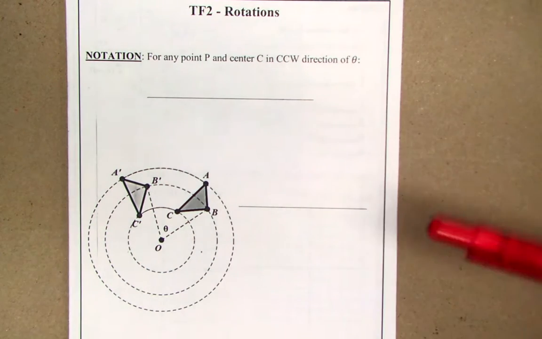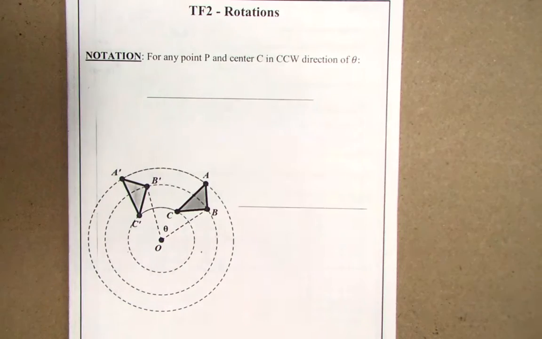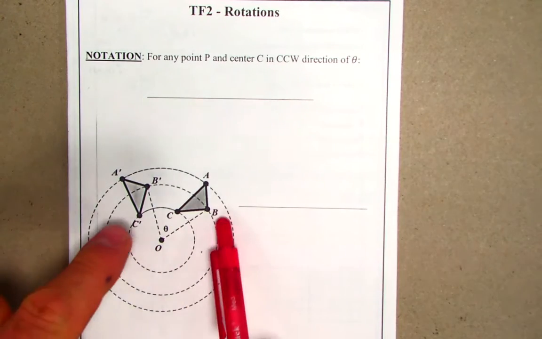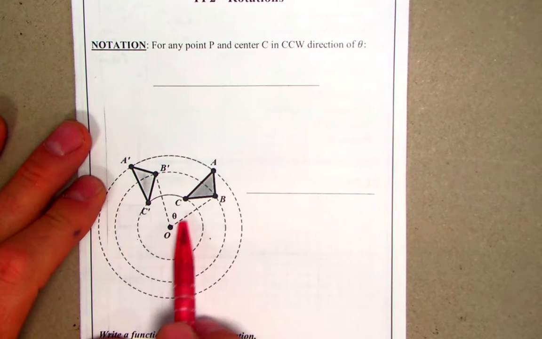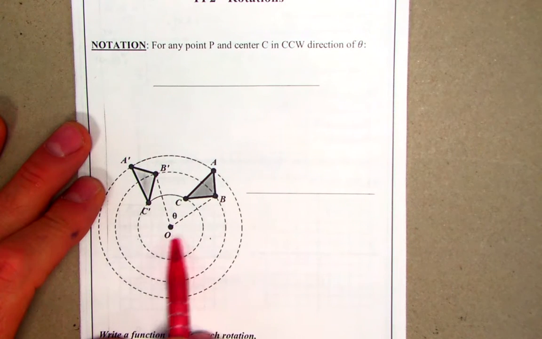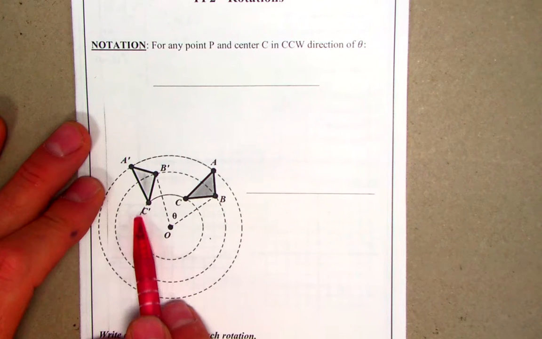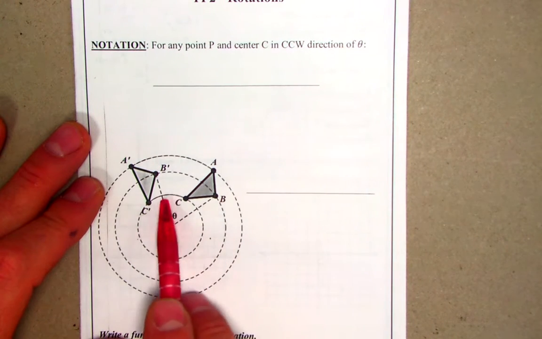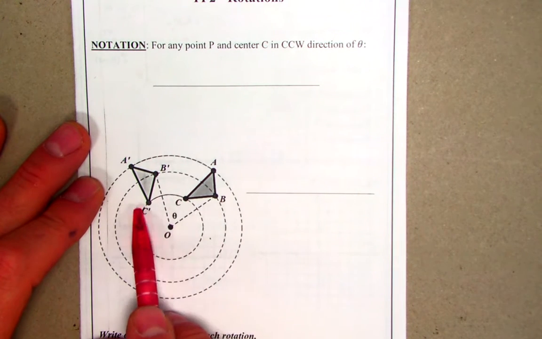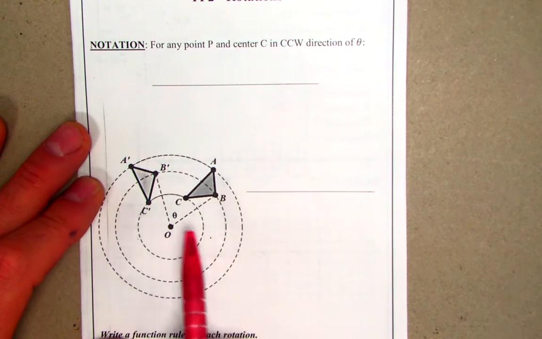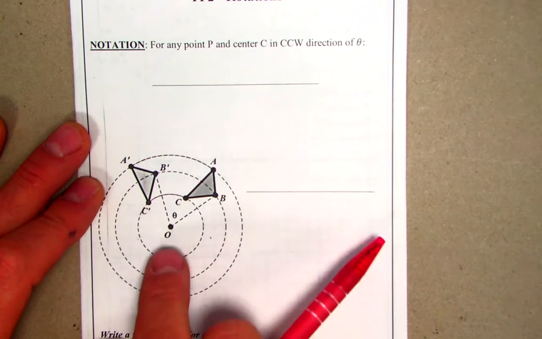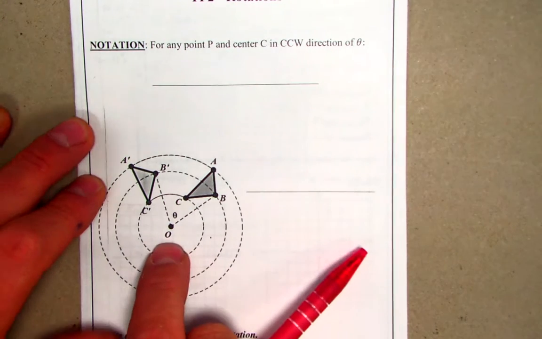All right, so in these notes, we're just going to discuss, one, how to write the notation for a rotation, and then two, just how to rotate, some rules for rotating points on the coordinate plane. And so one thing to know is that when you're rotating a shape around a point, every point follows its own circle or its own arc. So C moves along this arc, while B moves along this arc, A moves along that arc. So you have all these concentric circles all centered at O.